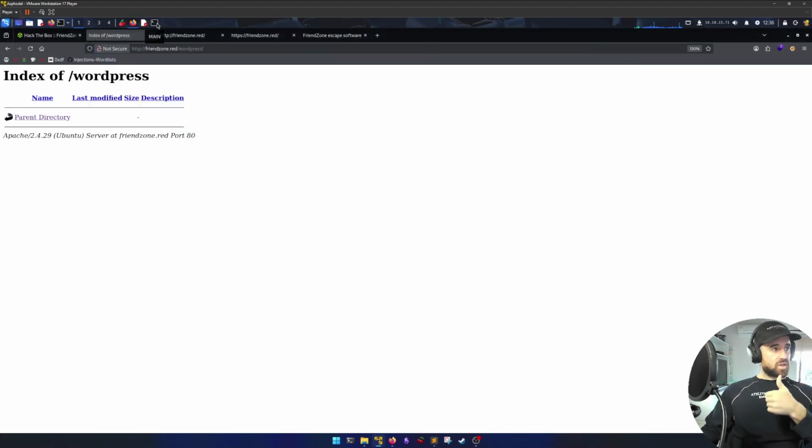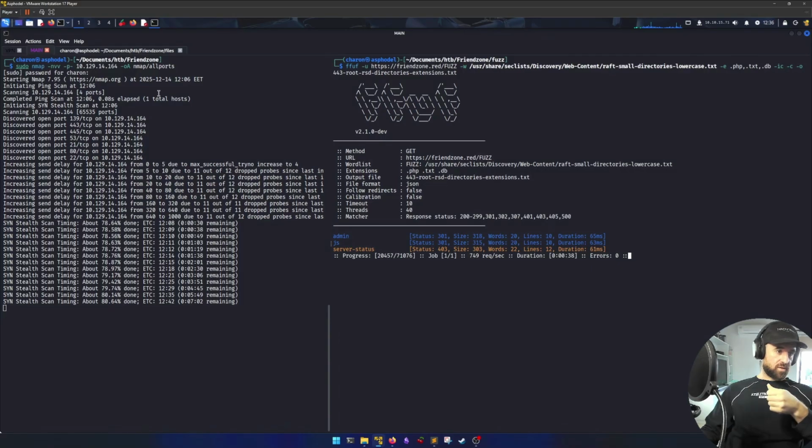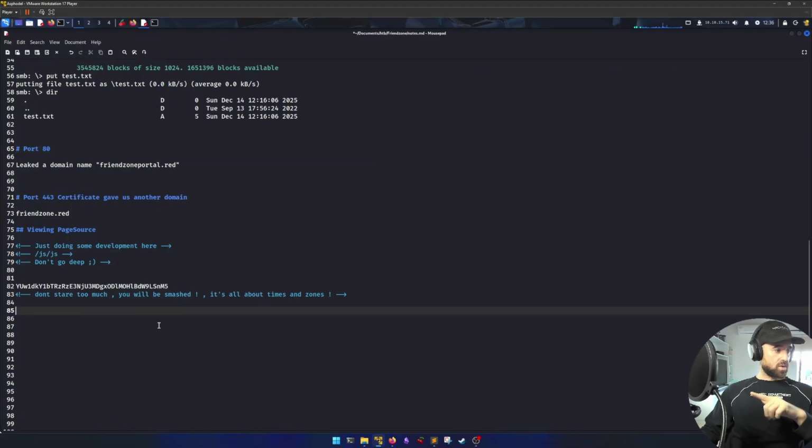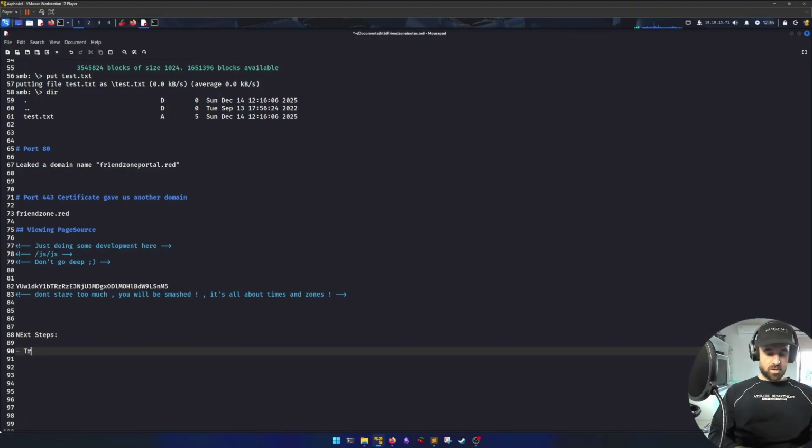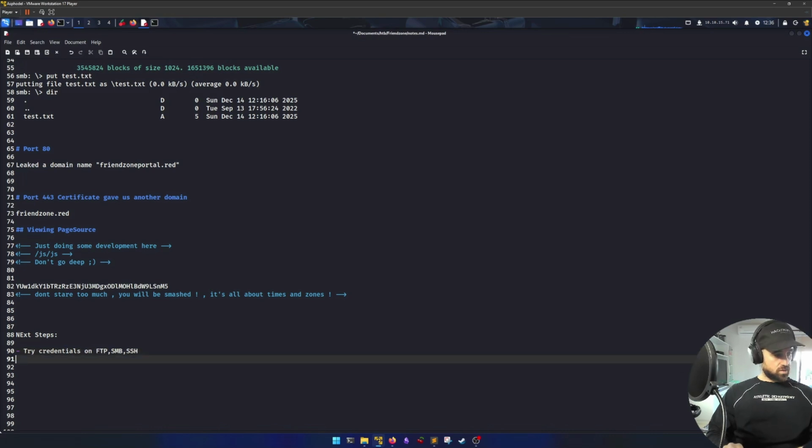We know there is a share where we can upload stuff. That's the first thing. We also do have some credentials. We didn't try those credentials. Next steps: we could try credentials on FTP, SMB, and SSH.